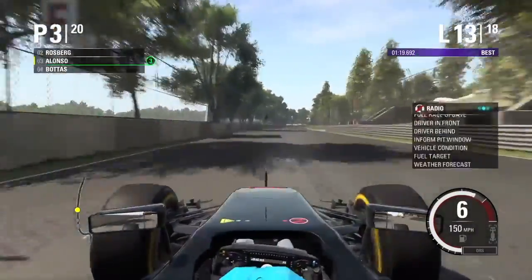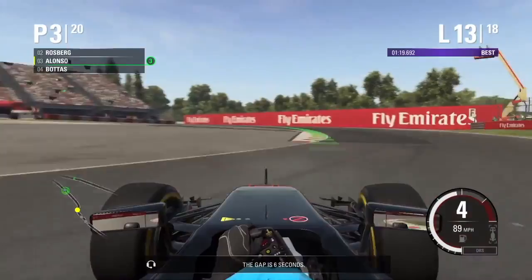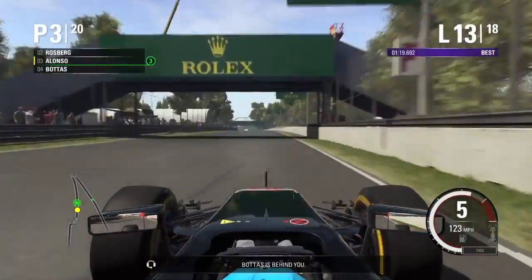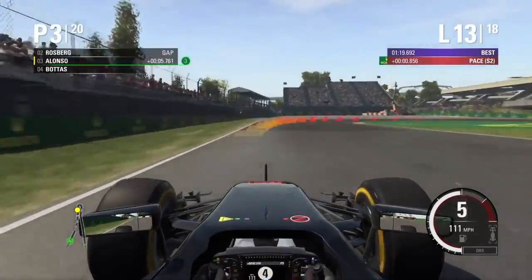We're going to go and get the info on the race. You're currently in P3. Rosberg ahead. The gap is 6 seconds. You're losing around 7/10 a lap. Bottas is behind you. Just 1 second separates you. That was our last stop. No more scheduled pit stops.